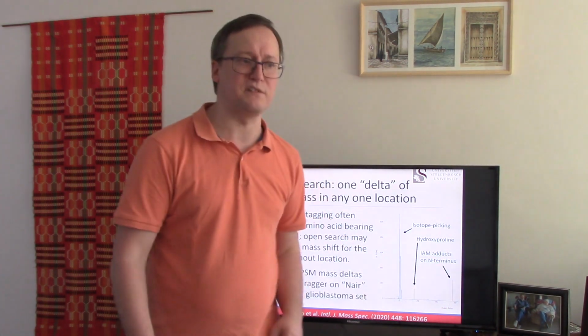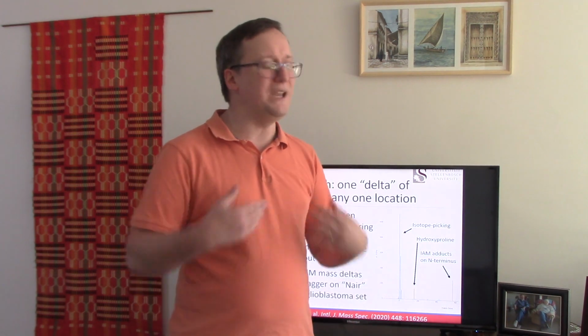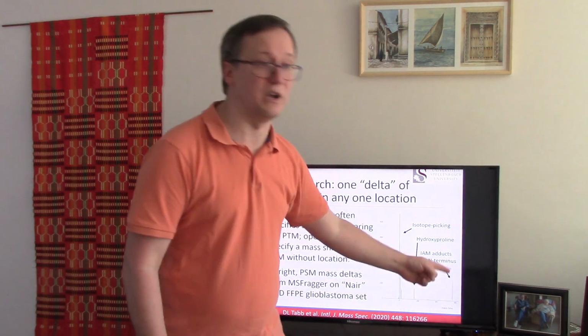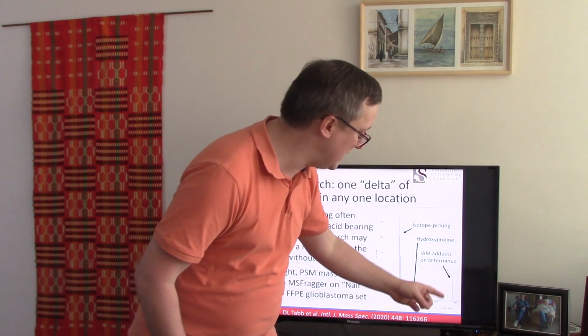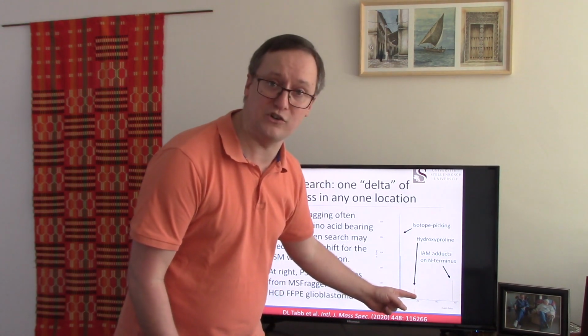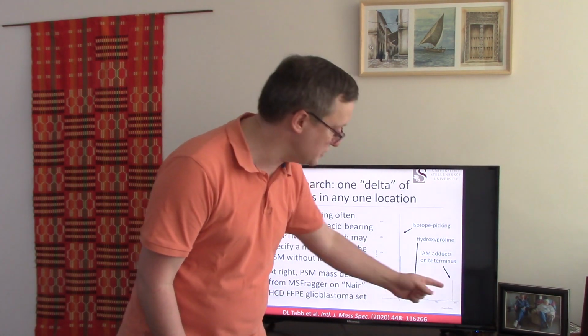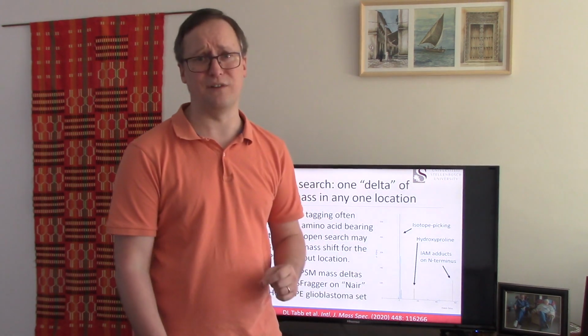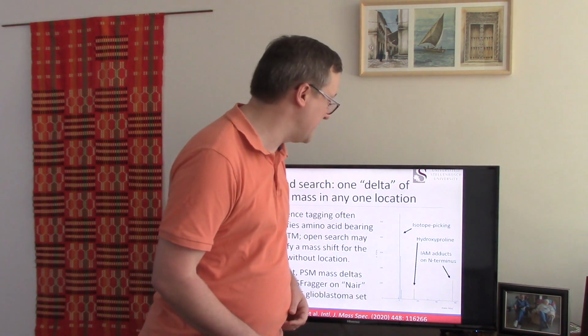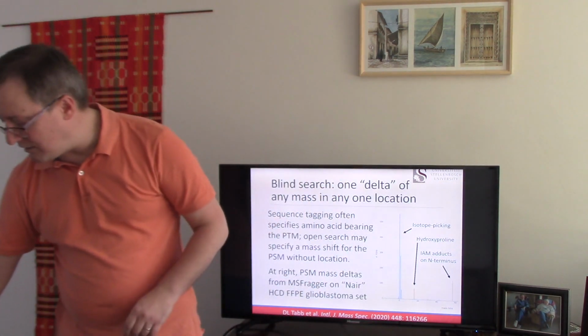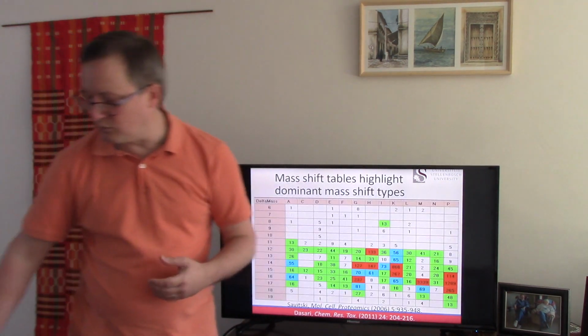We also see a bunch of plus 57s. And again, you may say to yourself, why do we care about plus 57? Of course, cysteine is going to gain 57 when you alkylate with iodoacetamide. But we told the software that. It found a whole bunch of extra plus 57s that are not associated with cysteine. They're associated with the N-terminus. So in this case, we have an in vivo modification discovered from OpenSearch, and we have a chemically introduced modification that resulted from too much iodoacetamide. Okay, so that's the kind of interpretation that we need to be able to do when we deal with these.